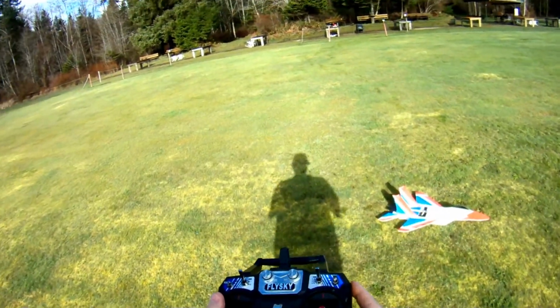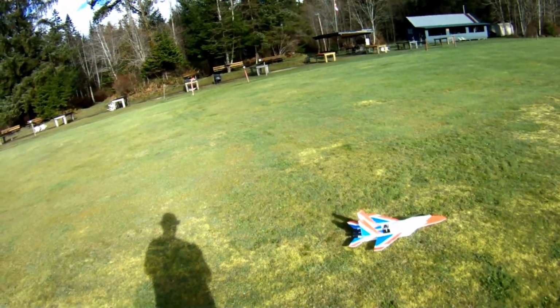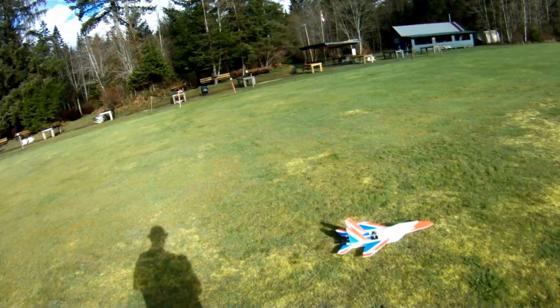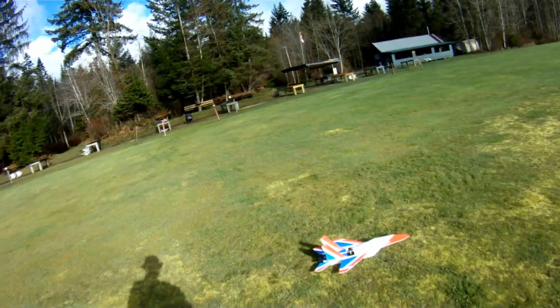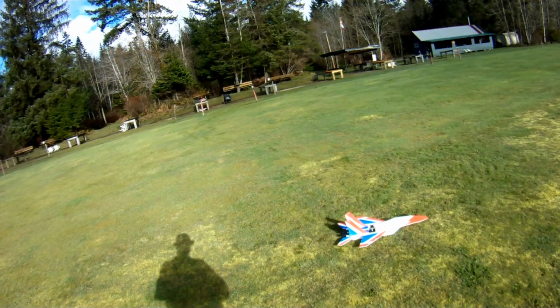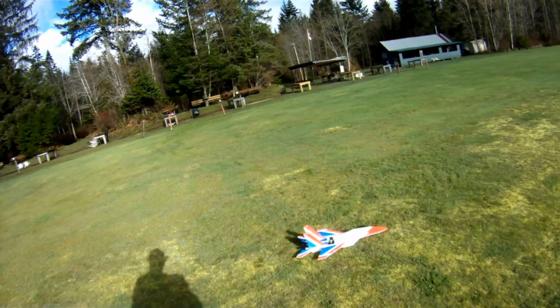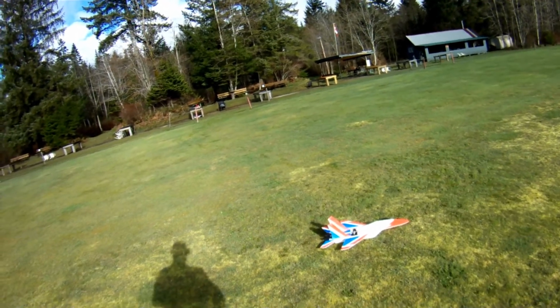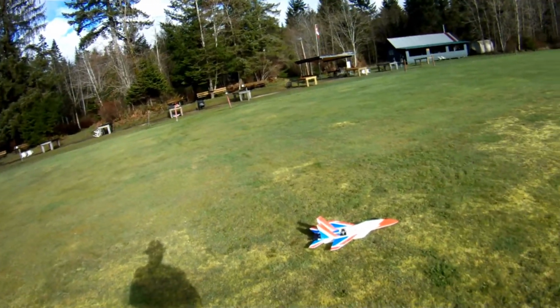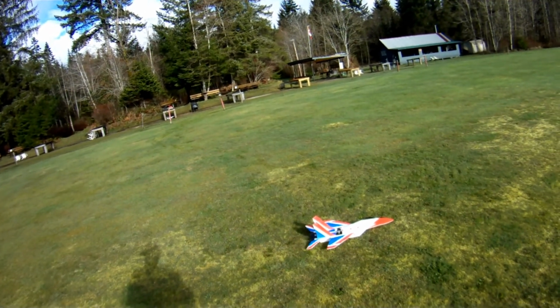I ended up having to put quite a bit of trim in there. I might have to go back and check my control surfaces again, make sure that those are aligned. But that's part of the dialing in process that I'm going to go through. I think I will increase my roll by maybe just a little bit more. I don't need it to roll like a bullet, but that'll come throughout the series as we start doing some more advanced maneuvers.